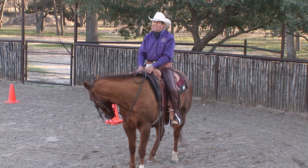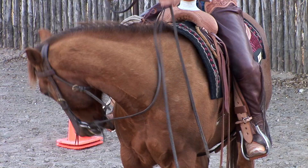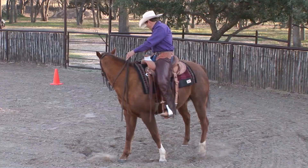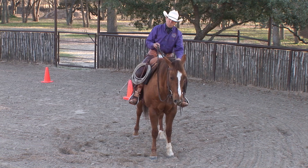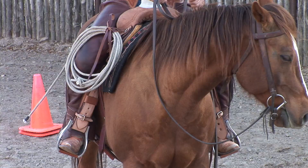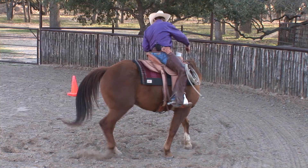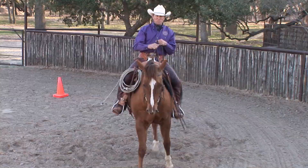You've got to be able to move that hind quarter to side pass this horse. Watch — I'm going to look at the hind quarter, take my right foot, and push this horse around. Watch that spur — it's a give-and-take motion as I walk the hind end around the front end. Never dwell on those cues. Do it on one side, better do it on the other. If he walks forward just pick up on that right rein and hold the front end in place. It's push and release — pressure and release.